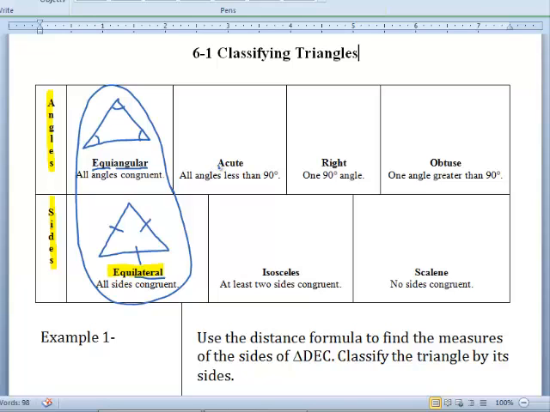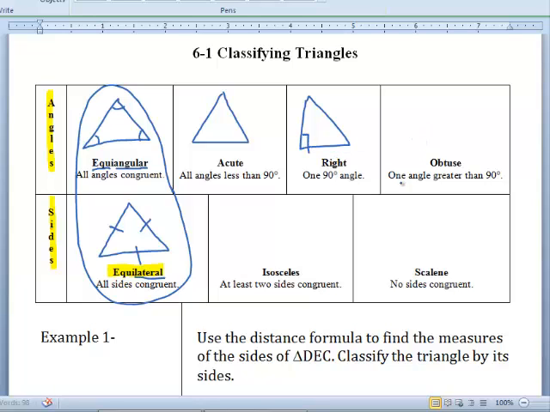So the next way to classify a triangle by angles is an acute triangle. That's when all angles are less than 90 degrees. So draw in an acute triangle. And that triangle clearly has nothing that's 90 degrees, nothing that's bigger than 90 degrees. A right triangle will have one 90-degree angle. We've seen that before. And we should mark it with that right angle symbol to help us know.